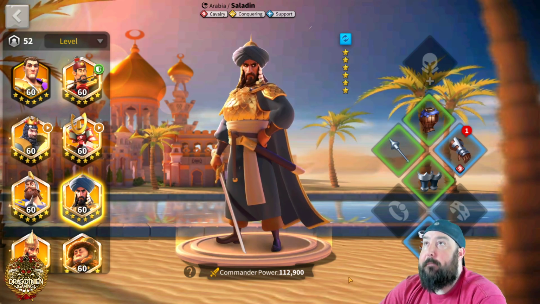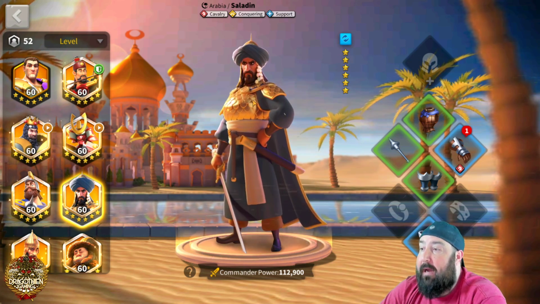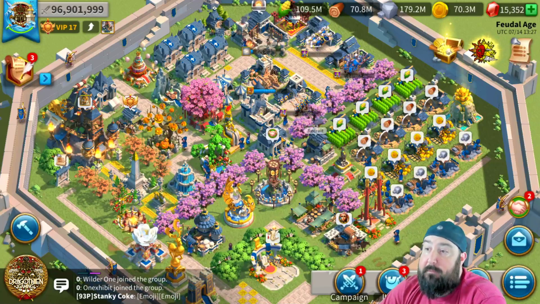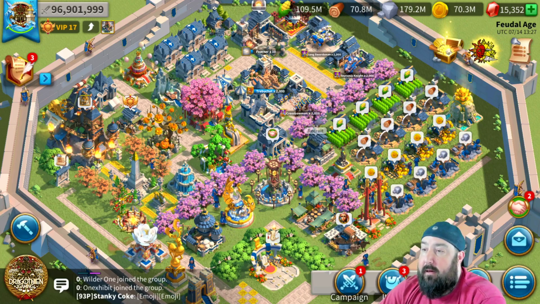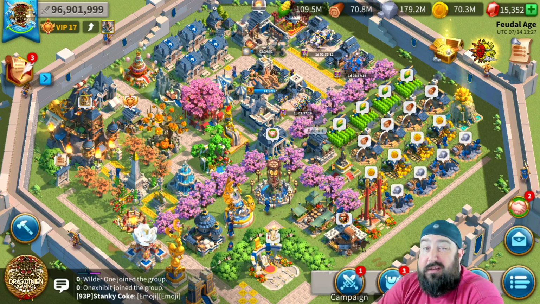This is a very basic, easy to get equipment set up for Saladin. But any cav commander, you must have Vanguard set. It's the best in slot, even for Attila Takeda having, you know, any of the legendary gear or anything. Vanguard set's just that good.